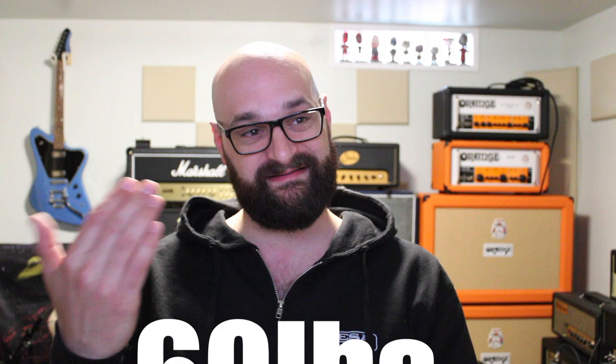I found the Creamback is kind of an interesting choice for the speaker because traditionally Mesa uses their Black Shadow or V30s primarily, and the Creamback seems to be finding its way into various amps with various manufacturers. Initially, it sounded like a small combo to me. I really didn't like the Creamback. I immediately plugged into my Recto 212 with the V30s, and I was like, oh yeah, there's a Mesa sound, and it's kind of some weird mashup between a Marshall and a Friedman, as well as a Mesa.